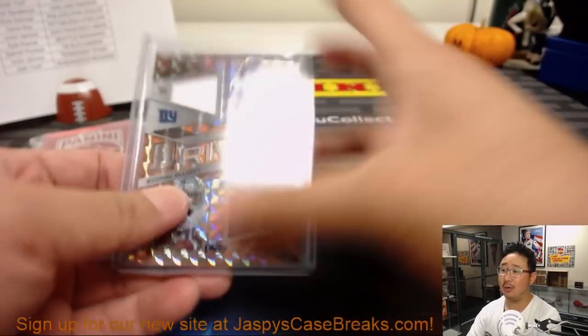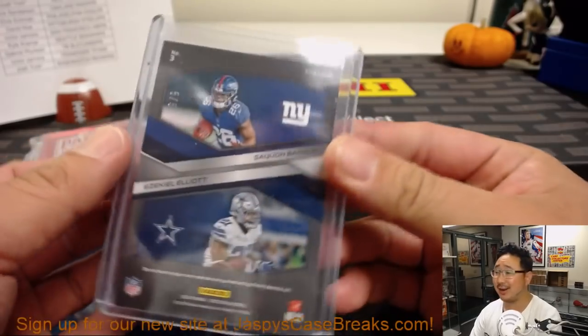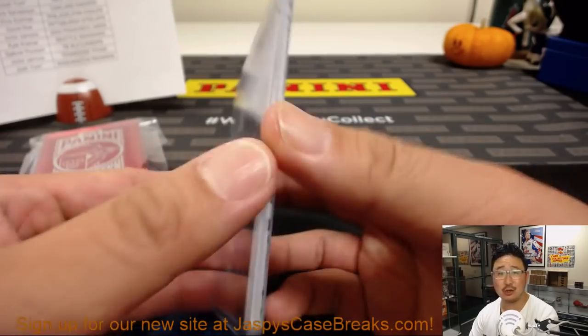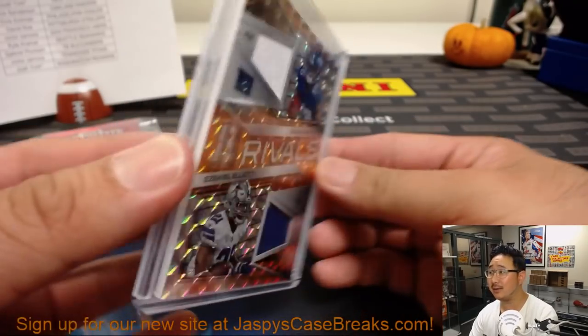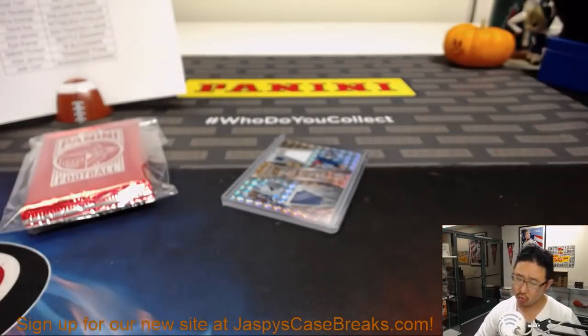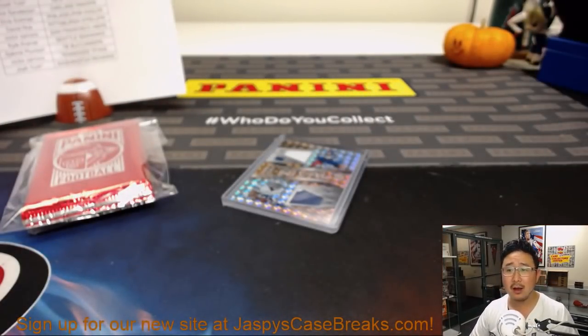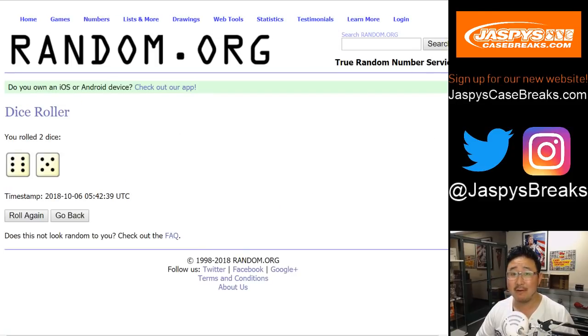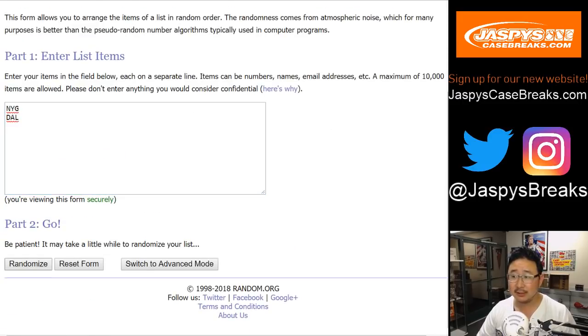All right, now we can finish strong right here. 5/5, Saquon Barkley, Ezekiel Elliott, two-color, dual relic, and that nice neon orange look. Ooh. The suspense. Josh York has the New York Football Giants. Arthur Peru, AP, has the Dallas Cowboys, his Cowboys. You got to randomize it a full 11, almost a full 12 times, but just 11 times. Good luck.